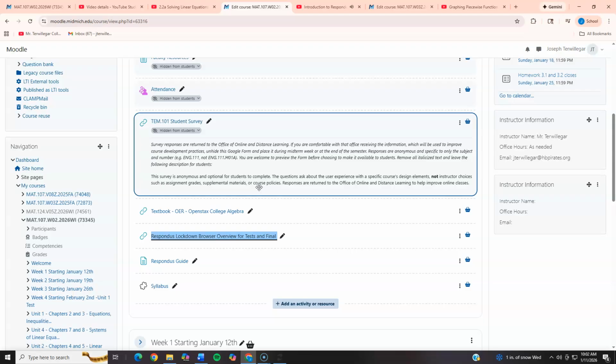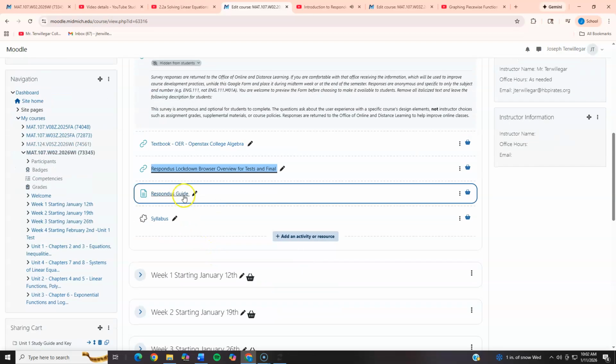I allow notes on the test. At the end, you'll have to take a picture of your notes so I can take a look at them. Just no cheating, right? No cell phones. Make sure there aren't other people right next to you. Make sure your full face is visible. Make sure your camera doesn't turn off for a period of time. Don't cover your camera. All these are things I could claim as cheating and make you either retake it or give you a 0 for the exam. Okay, so please just be straightforward. Have the camera on you. There's also a written Respondus guide as well.